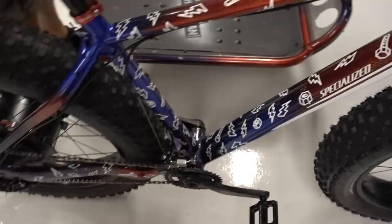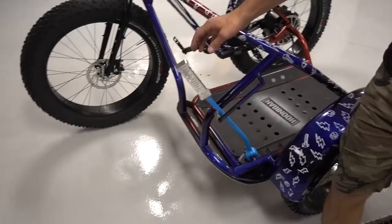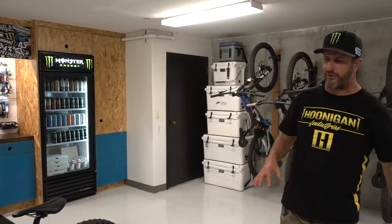It's not like you just lean on it. There's no throttle per se. There's no button you push to just go. You pedal, and basically the motor, the battery in the motor assists how much power that you have to drive forward. So it's a bit of a novelty, but it's quite cool. So this is something that Specialized built for us. Like, it was a total surprise. Oh, this is all hand painted.